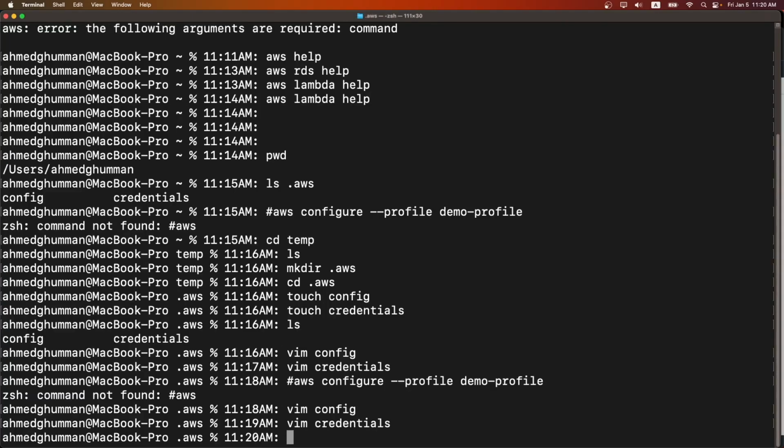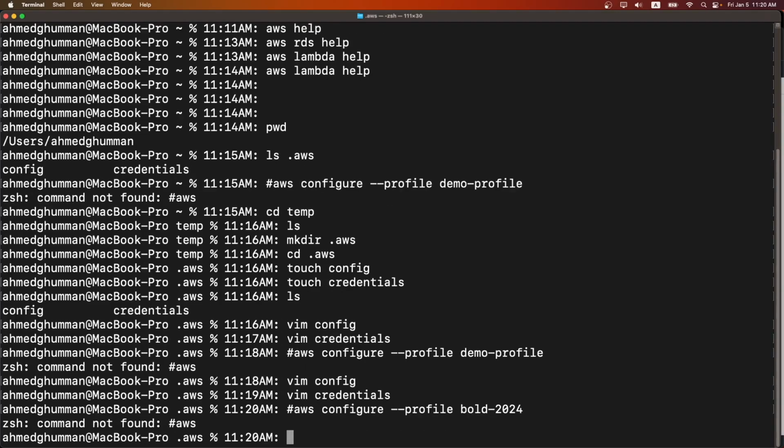Okay, that would happen if you run AWS configure again without any hash. I'm just putting it to comment it out. Configure profile, and then the name, bold 2024, right? So if you run that command, it's gonna create that.